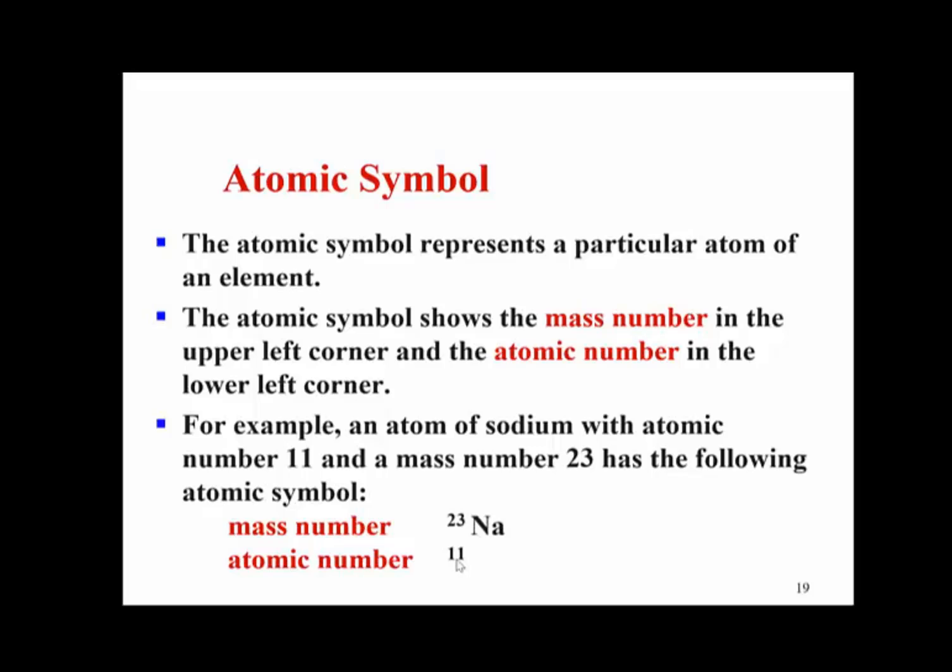Atomic number appears above the element in table, but when I'm showing a specific symbol for a specific isotope, it appears on the bottom left. Mass number does not appear in periodic table because mass depends on which isotope I'm talking about. So the number you see is atomic mass, an average of all different isotopes and their different percentage. Good point. Yes, they are different.